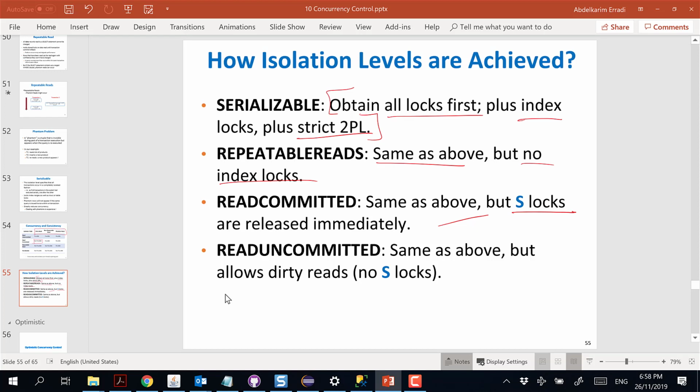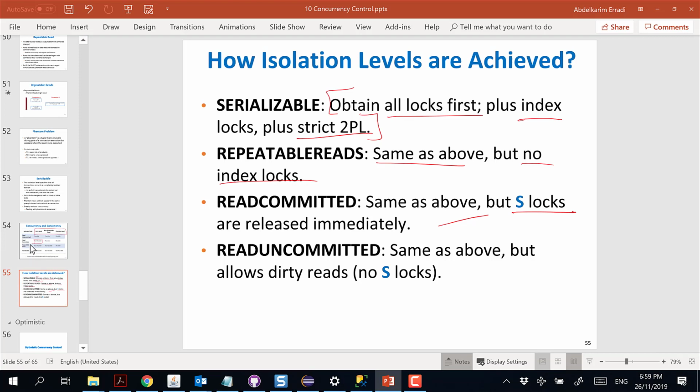So the best one is serializable here? In terms of protection, there is no best one. It depends on your requirements. It doesn't have the issues, yes, but it reduces your concurrency. The response time of queries will be higher because other transactions are waiting. Because it locks upfront everything it needs, and it holds on to the locks.